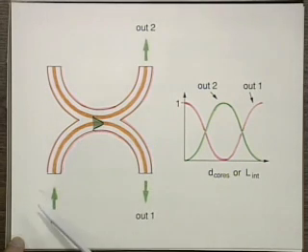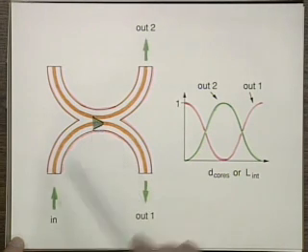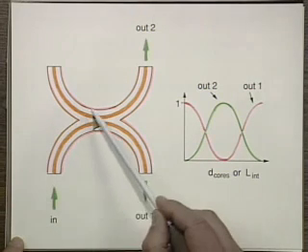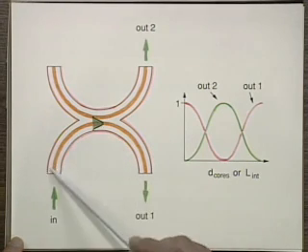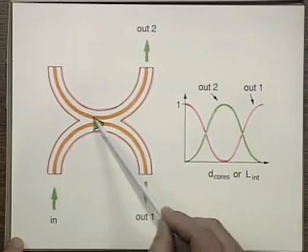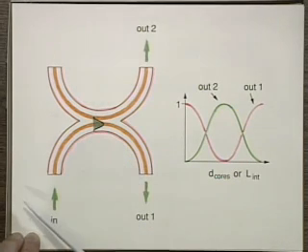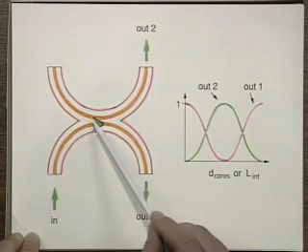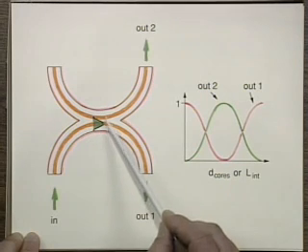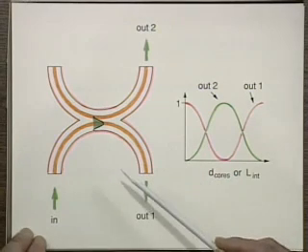So in order to transfer light, what you have to do is take advantage of this evanescent wave, the part of the evanescent wave that's traveling in the cladding. You have to shave off the cladding so that the evanescent wave in this fiber, fiber 1, if you shave enough of the cladding, can start propagating in the second fiber, fiber 2. When it does that, then you can transfer energy to fiber 2. And depending on the interaction length, the closeness of the two cores, you can transfer 100% and back to 0.